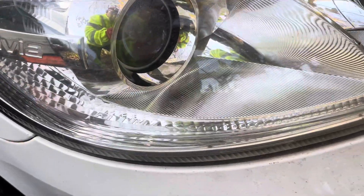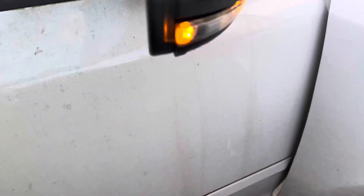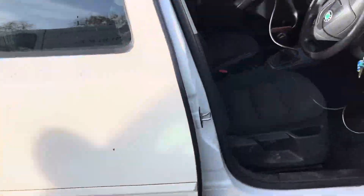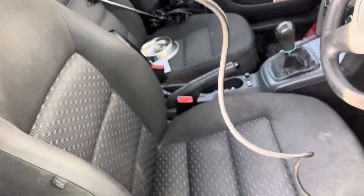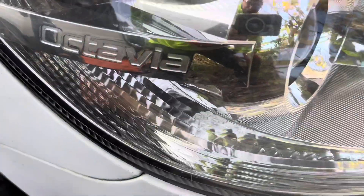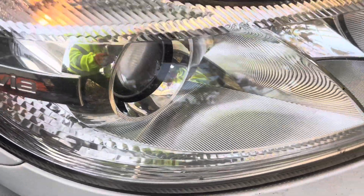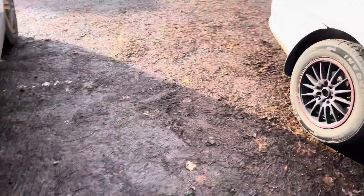No indicators, no lights on this right-hand side. As you can see, we have the indicators on there. If I just turn the main beam - switch it to main beam - so we've got side lights, but we've got no indicator on the right-hand front lamp, and no dip beam light. We have a telltale light.